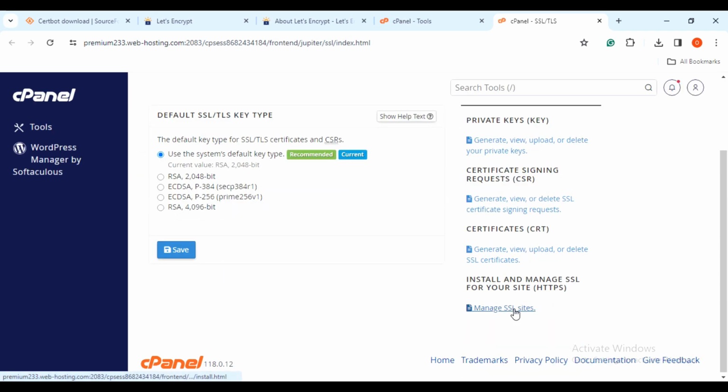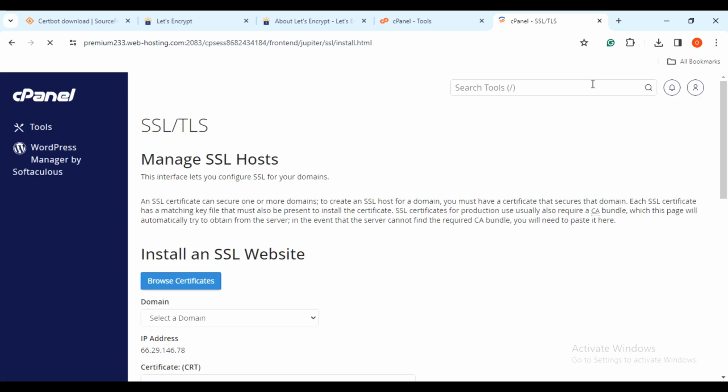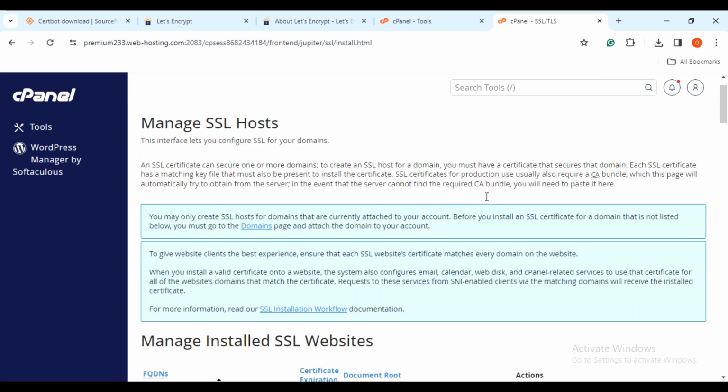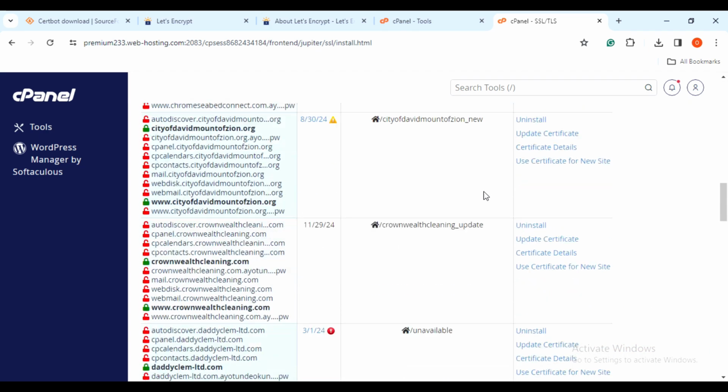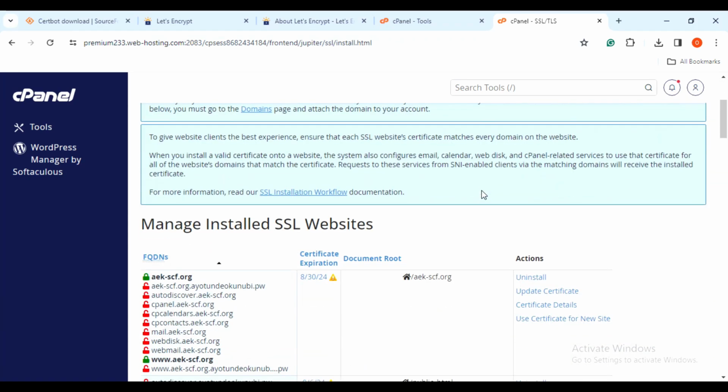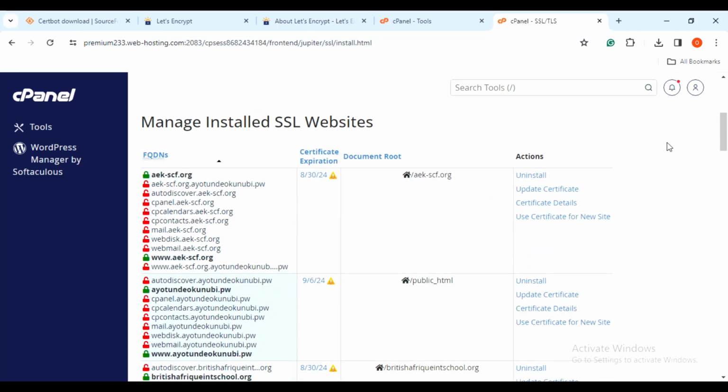Just click on manage SSL sites right here below, and once you click on that, it's going to list all available domains that have been connected to this account. When we scroll down here, you see all the domains listed on this account. We're going to be using one domain as an example, so you can replicate the process on your own.